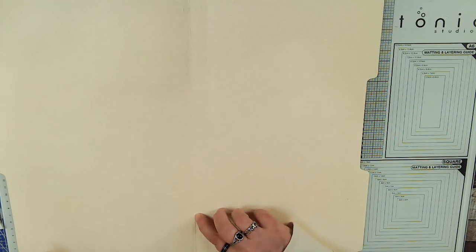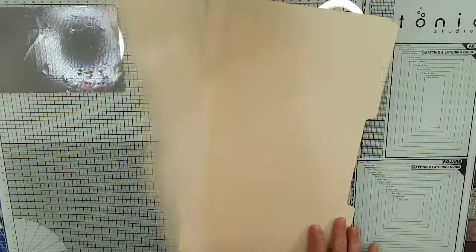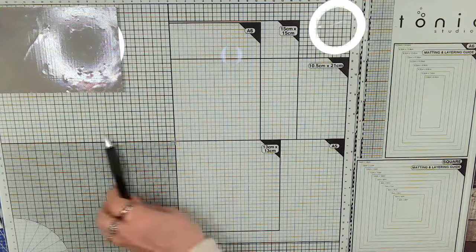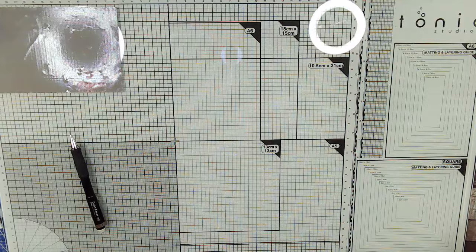The first thing we're going to do, however, is we're going to measure 8 1/2 in height. Otherwise, we're never going to get it in our paper trimmer. So we need to cut off the 8 1/2 inches for the height and then do the 5 5/8 from each side of the gusset. So let me try that and let's see what it looks like. It was 8 1/2, right? Okay.